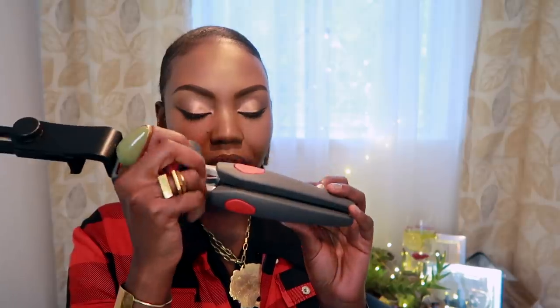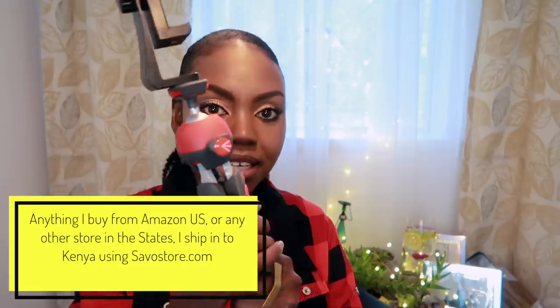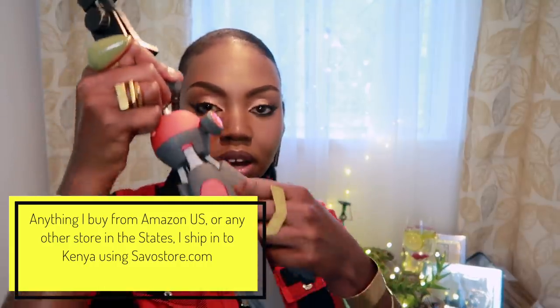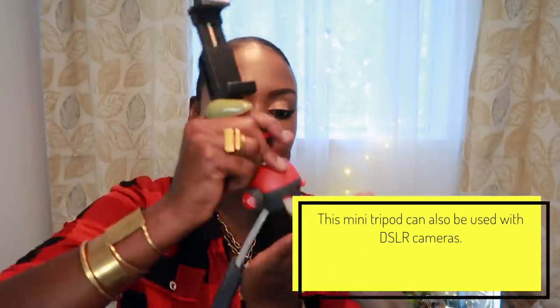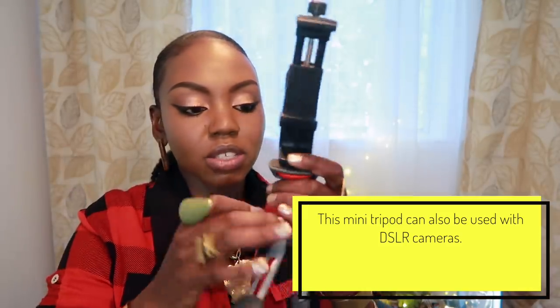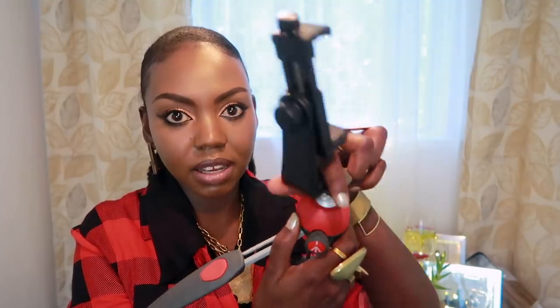I got this one from Amazon. There's the original one, which is black and just steady like this, which is I think about $30. This one has the adjustable legs, which become a bit longer, and there's a thingamajig over here that allows you to make it either flat, and then this, you unscrew it so that you can also have range of motion from this ball thing over here. Yeah, this one was $40, this one was $4,000, but it's a good investment.